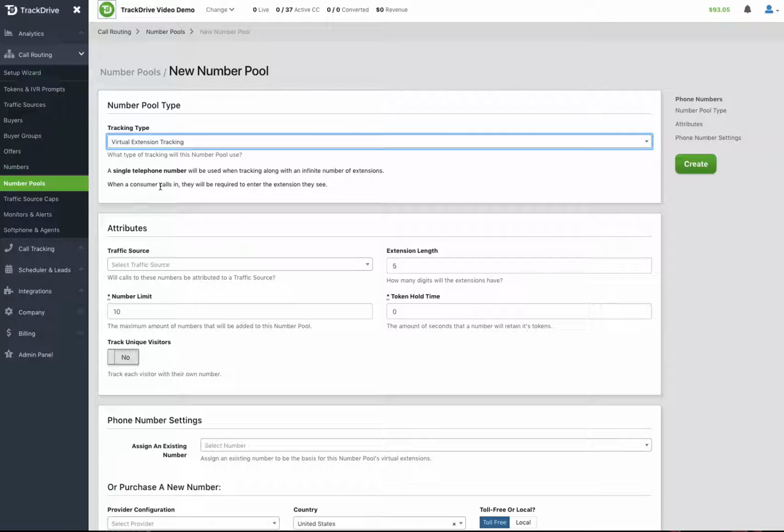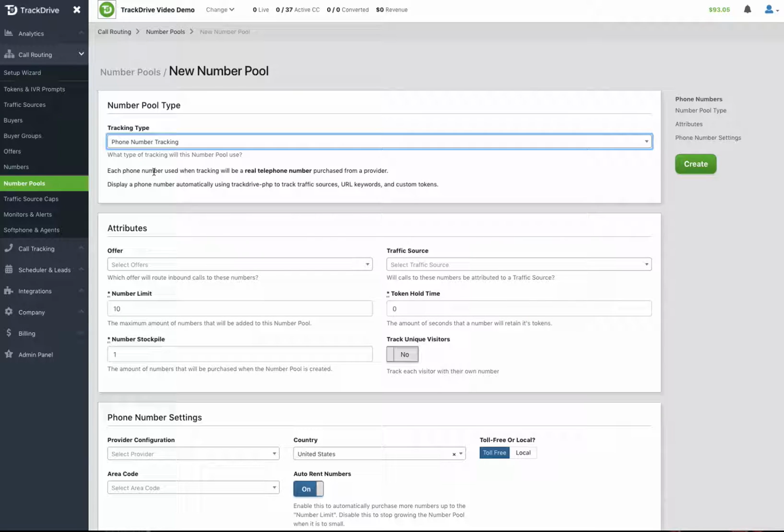But by using virtual extensions, you only need one number instead of many hundreds of numbers if you had a very active website. This could also be used for products. Your website, anytime someone calls in, they can talk about any product you have on your website, and you may have tens of thousands of products. Well, your virtual extension could be the product ID, and they key that in, so that when they call in, you already know what product they're referring to. But normally, it's going to be phone number tracking, and we're just going to have a bunch of phone numbers that we're going to track.